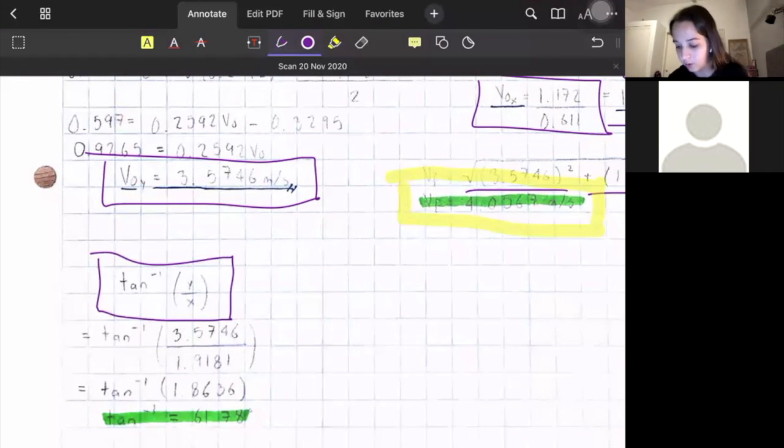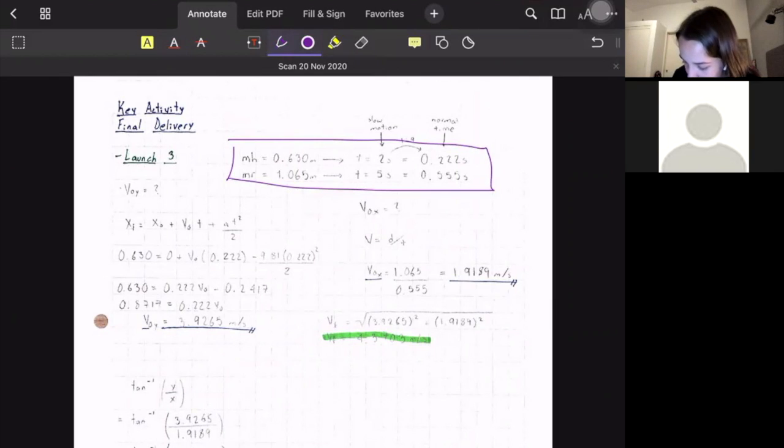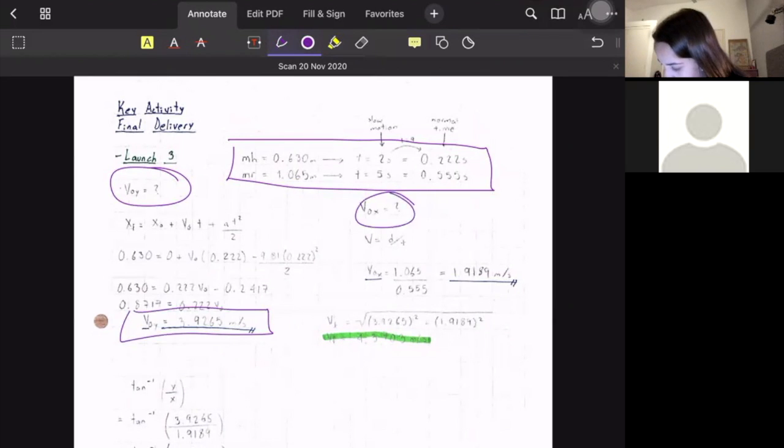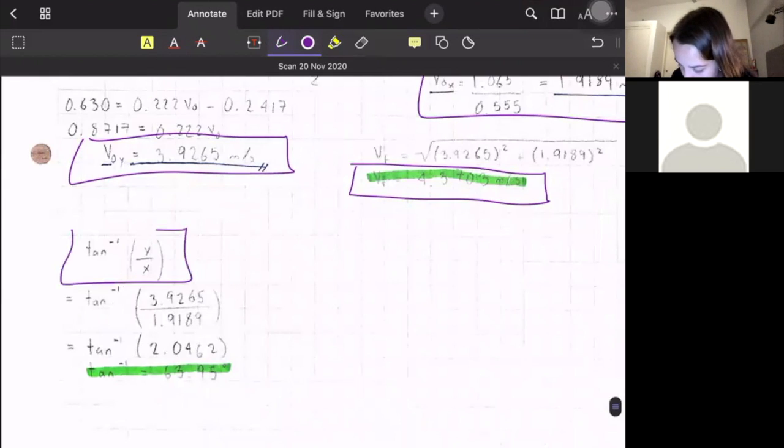The last thing I need to do is get the angle, which can be done by using the arctan formula. I just plugged in again all my information and got an answer, which is my angle, and that is 61.78 degrees. For my next launch, I did exactly the same. Get maximum height and range and the times, find my velocity in y using the third formula, find my velocity in x using the distance between time formula. I plugged that information into Pythagoras and got my velocity. To finish, I just used my arctan formula, plugged in my information, and got my angle of 63.95.